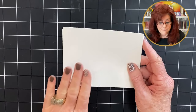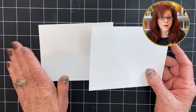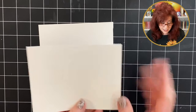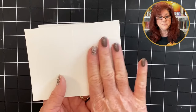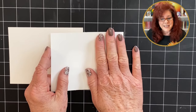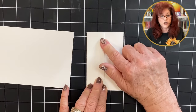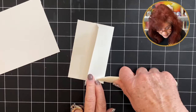You need to go ahead and cut two base mats. And that's 4 1/4 by 5 1/2. But one of them is going to be the springboard. So you will go ahead and put your score lines at 2 3/4 and 4 1/8. Now, once you have that scored, turn the part where you're gonna write your sentiment if you want it. It's the larger part that doesn't have any score lines. And hold it down on your mat and fold towards your hand and then back. Now bring in your bone folder and give it a good crease. Remembering to crease underneath as well.